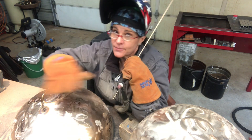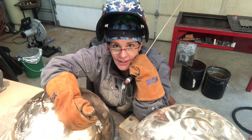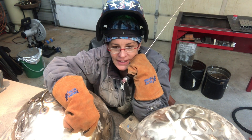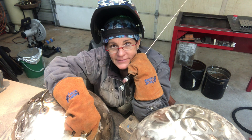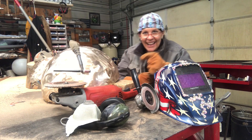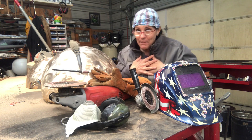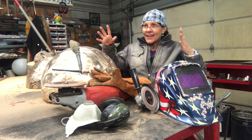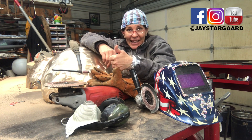Working on the sphere pieces, bringing in connection — connection with yourself, connection with nature, and connecting to the things that we love. That's what this piece is about. This is Jay Stargardt, international artist and owner of Stargardt Art. This year I have committed to opening up my studio to you to share the creative process and spark the light of inspiration and creativity inside of you. Let's do this.